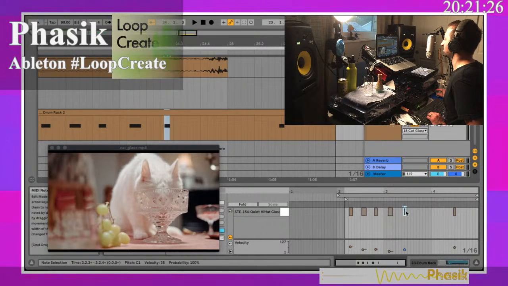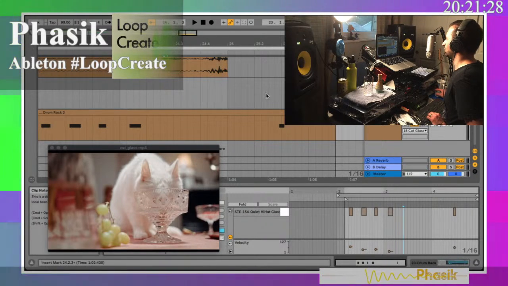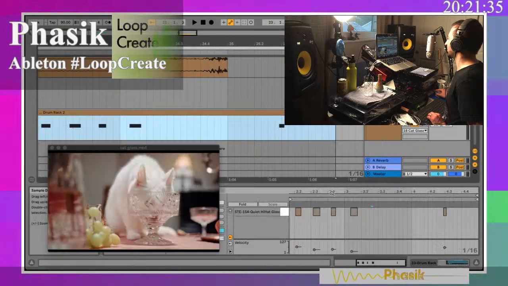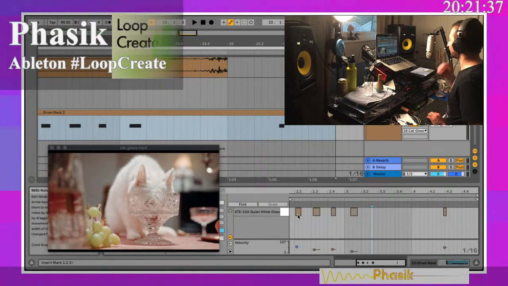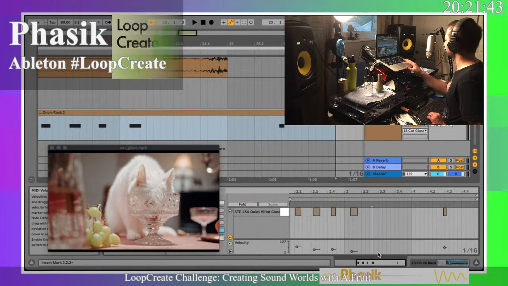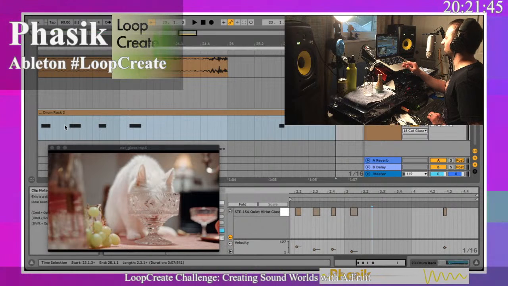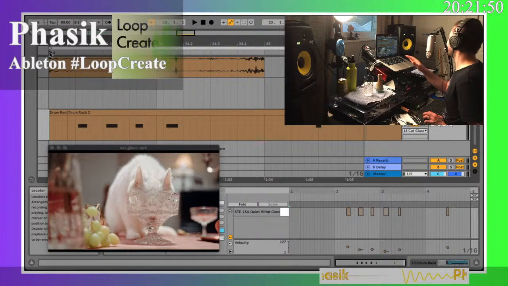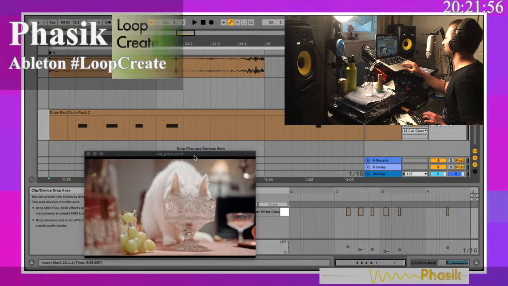So delete. So just in the clip view, I can go into clip view, select the mini clip I just played, and the only hit we have is this little glass hit. And we can play around with the velocity, maybe make it sound more realistic or something. But this is just a quick challenge thing. I've gotten really into it because it's kind of easy to lose track of time having fun doing fun creative stuff like this.